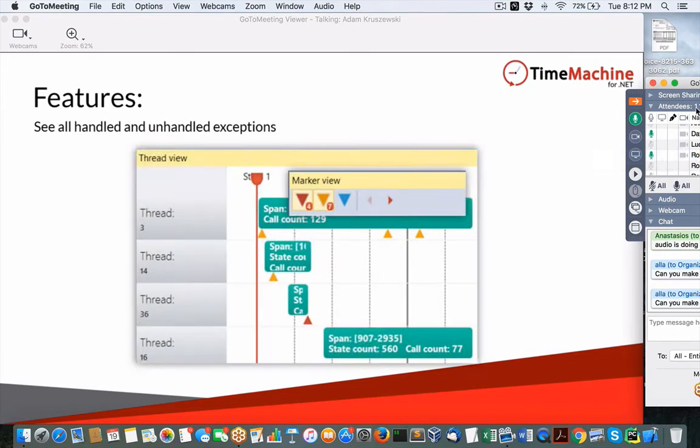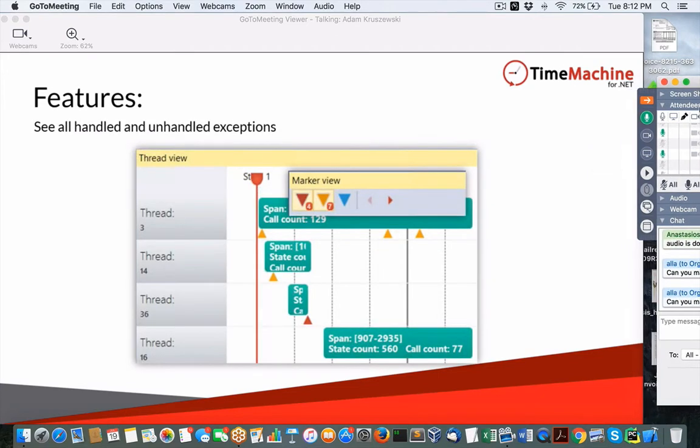Of course, it also visualizes how multiple threads of the application were running, when they were working at the same time. On this visualization, you can also see various points of interest.